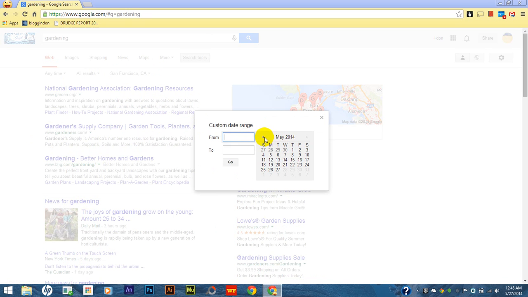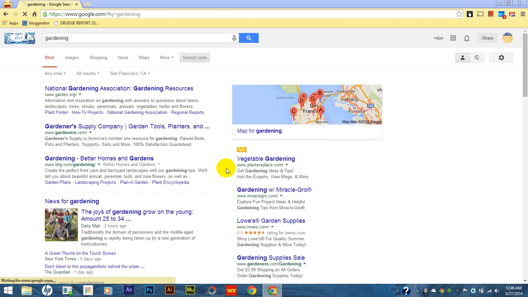There's a calendar, and you can go from any month you want in a year. Let's say you know that something was submitted to the web between May 5th and May 20th. You can put that date range in, hit go.